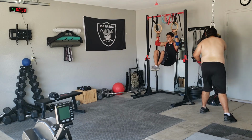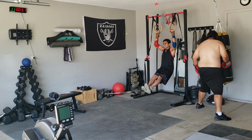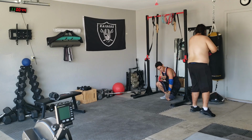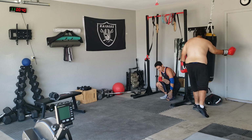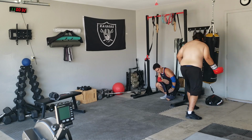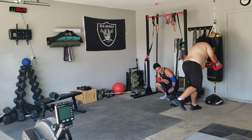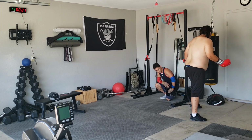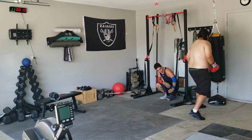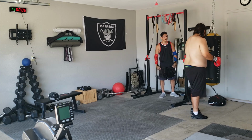Last round. Get them in the legs. Always strike them with your feet. Feet versus feet. Combine your attacks. Combine your strikes. Don't just slap them, actually punch them.